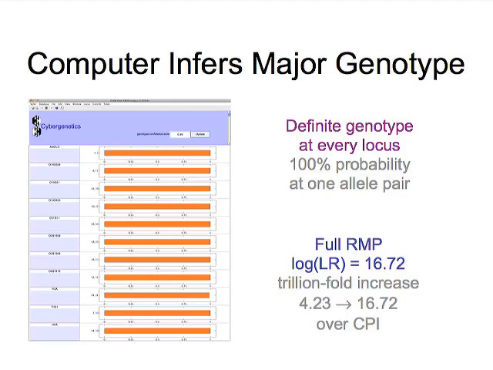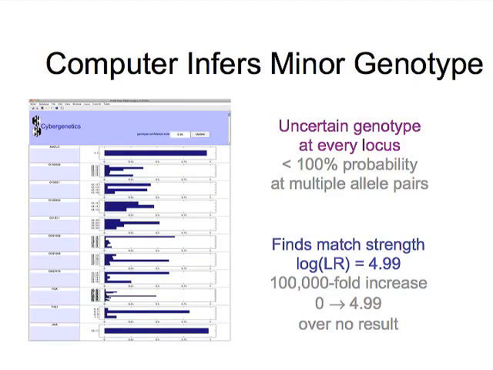Well, that's nice, but what also happened in looking at this case is the computer inferred a minor genotype. And what you're seeing at each locus is a probability distribution. All mixture interpretation methods, when there's uncertainty, produce a probability distribution. But the more the bar is to the right, the more definite it might be about some possibilities over others. You don't get that with inclusion to the same extent as a method, RMNE. And so we have uncertainty, and when you compare it against the profile, you get a log likelihood ratio and information of 5, which is a 100,000-fold increase, which would be good enough to stop, given the person was convicted with just 17,000. Never found the minor person, by the way.